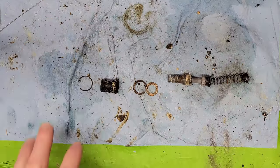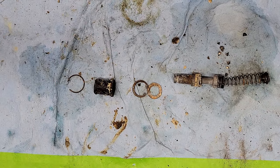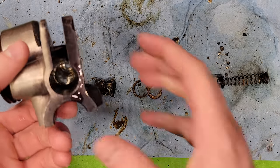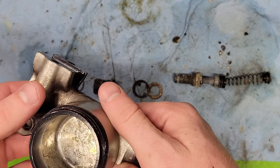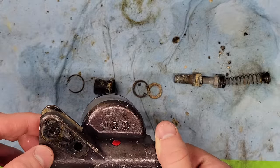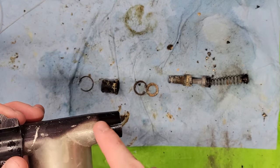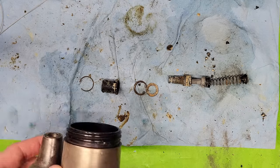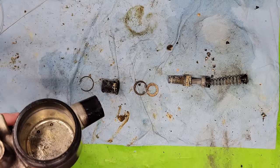I'm gonna clean this up, but I just wanted to show you what came out of the brake master cylinder. So I've since cleaned it up here. Not perfect. This is not the OEM, well, it is OEM, but it's not the one that was on the bike because I misplaced it. So this one's quite a bit crustier. The anodization is faded. Hopefully the other one turns up. But for now, we're going to ride with this one because it was cheap and it was on eBay.